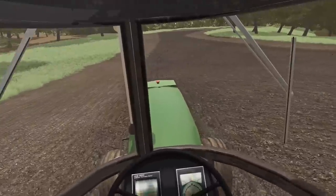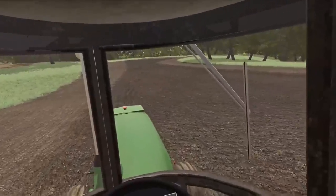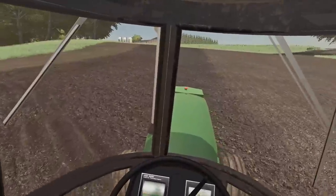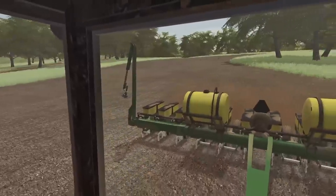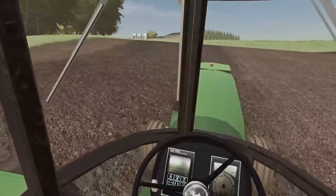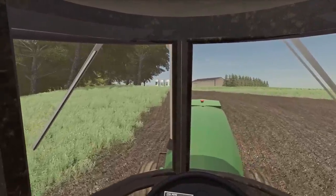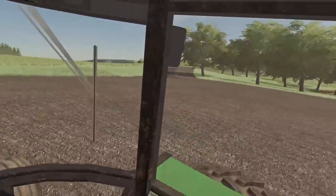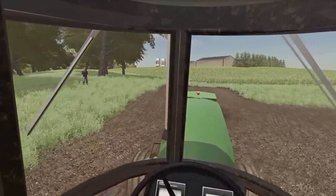Well, we got the first pass done. Now I'm on the second pass. Things are going smooth. And the last we have to do is just right here and then do one more pass down there. But pretty much everything we've got planned through here, it honestly didn't take long at all. Well, shoot. Looks like Austin might be done. We'll get out and talk to him here.